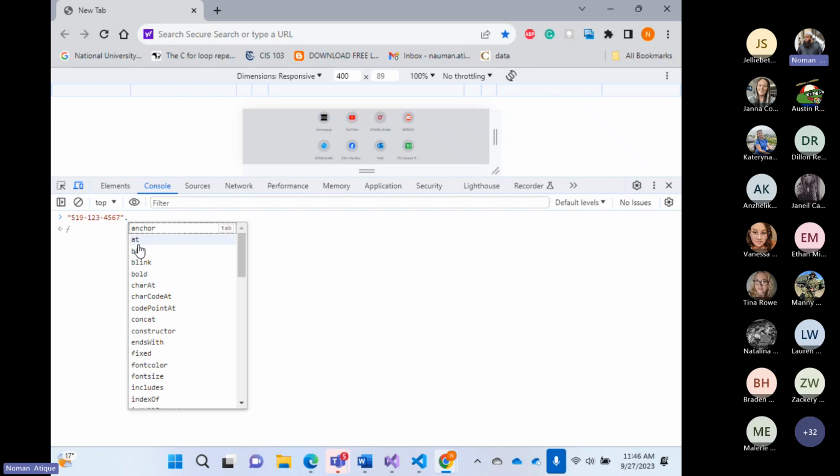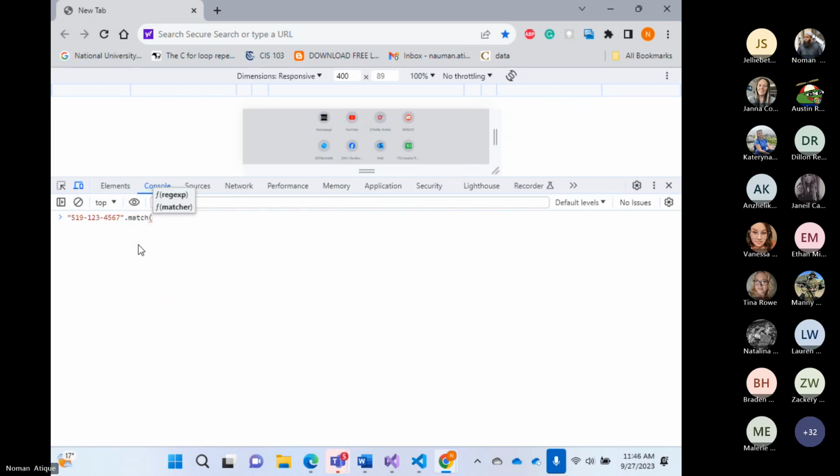And if I say match, now I have a regular expression. Do you guys remember the regular expression of the phone number? So \d, 3 digits. Do you guys remember that one? I hope you guys remember. And then there can be dash, a question mark. I'm writing a very simplistic one. We actually used a bit specialized one, but I'm writing a very simple one. So there might be a dash or there might not be a dash, and then three digits. Then there might be a dash or there might not be a dash, and then 4 digits.